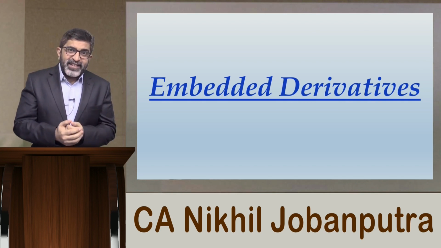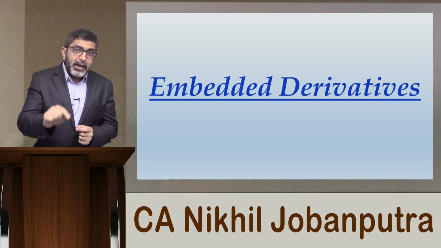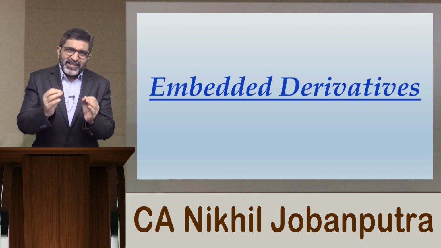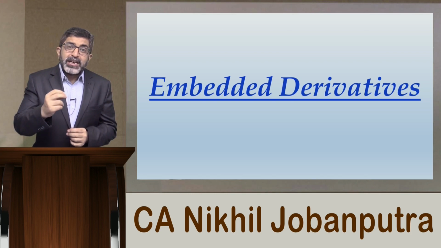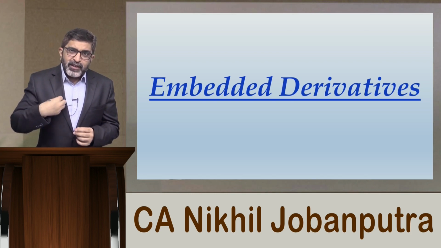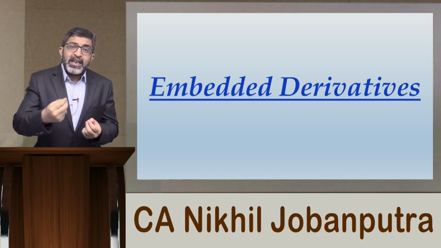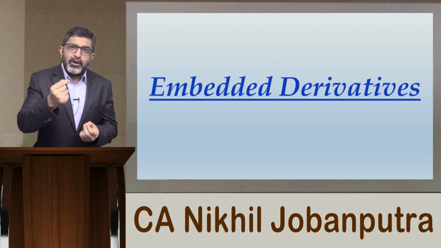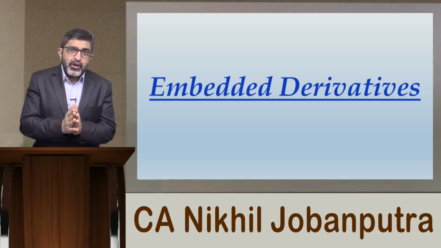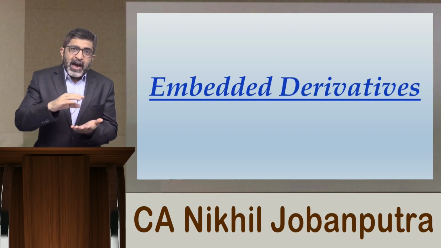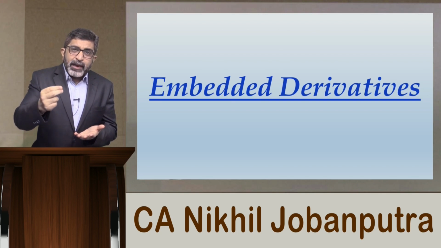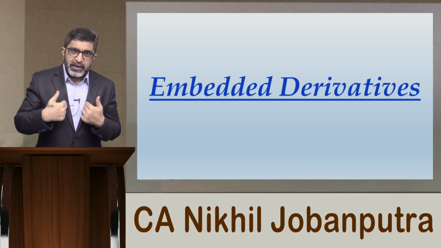So let me give you a few examples to clarify what is embedded derivative and what should not be considered as embedded derivative. Simplest example could be an example of convertible debentures. Suppose I am a company issuing convertible debentures and you are the holder of these convertible debentures. Now what is the nature of this contract if I explain? I have given you debentures of the face value rupees 1000. Each debenture is convertible into 5 equity shares of my company.